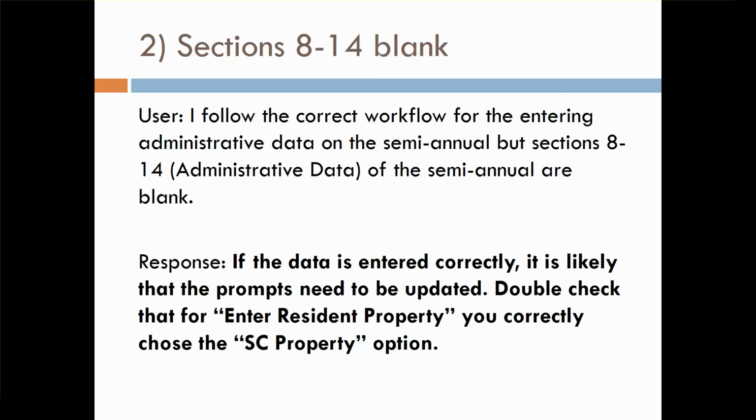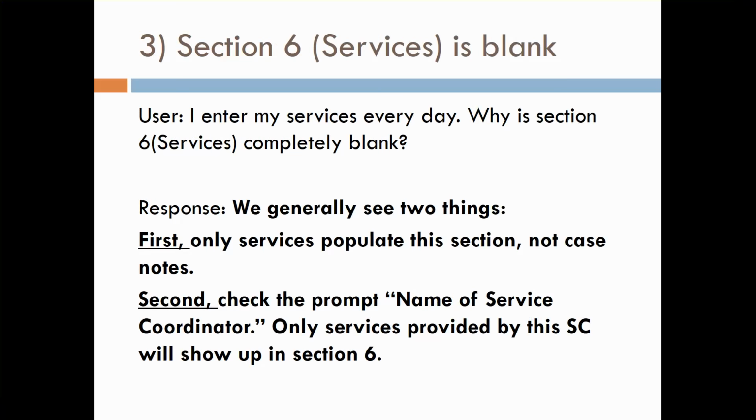The most common thing that happens here is that the prompt for enter resident property is often incorrectly selected. It's important when filling out the prompts you go line by line and fill each one out correctly. And this one is pertaining to enter resident property. You need to make sure that you choose your SC property option and not your SC program option. If you choose the service coordination program twice, the administrative data just will not come into the report.